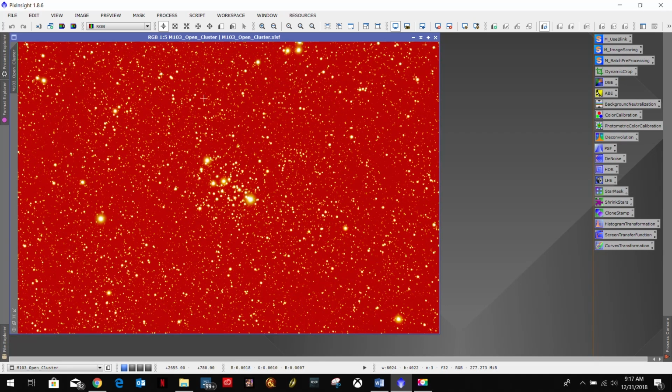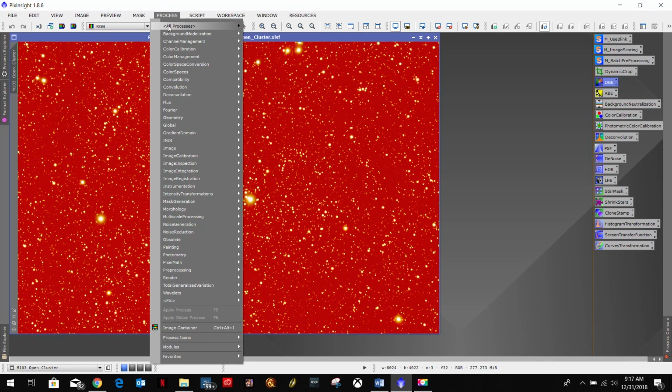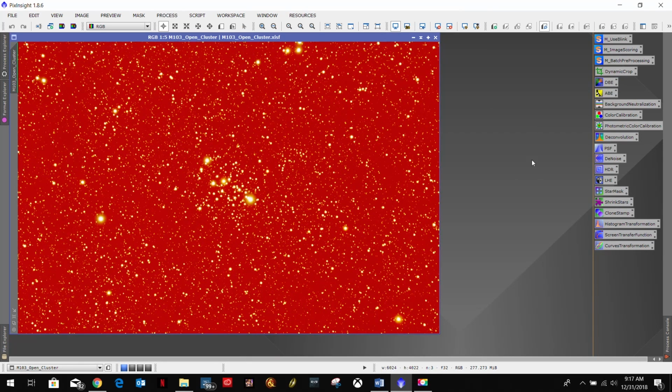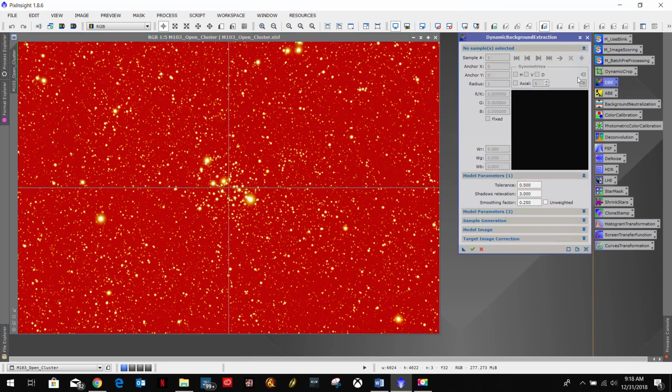We might crop in a little bit later, but for now, let's leave it be. So I've got the module here, DBE. You can also go up to Process, All Process, and Dynamic Background Extraction. Either way will work. And here's our window.